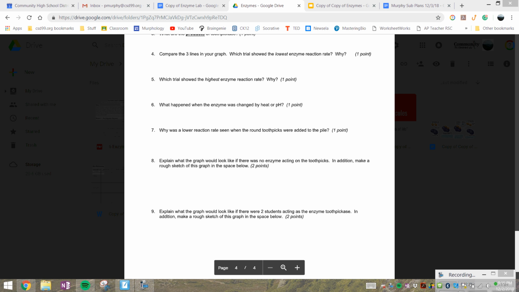On the contrary, you might think, okay, well, if there's one enzyme and I want to make a lot of product, let's say I want to make a lot of broken toothpicks, if I give that enzyme 10,000 toothpicks, is the enzyme going to work any faster than it did when I gave it 50 toothpicks to work with? The answer to that question is no. Enzymes only work as fast as they can, even if you give them more substrate to work with.